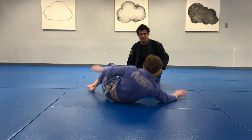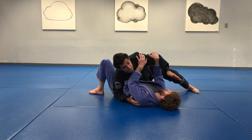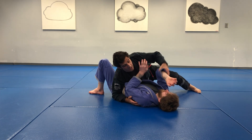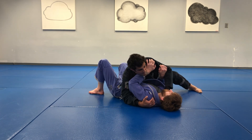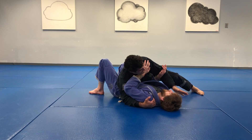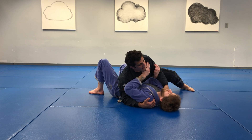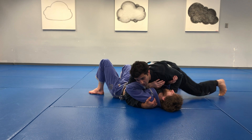When I'm trying to get this underhook, I will at first work a high-low fake — fake high to try to slip underneath the arm. But when it comes down to it, once he's in and I work my way up, the initial idea is: when he connects, I want to try to go underneath and get my grip. But if I absolutely can't and he's gonna hold, I want to get this near-side collar control for now and then work for the near-side underhook, thinking again up high, my forehead towards the ground, my chest on his chest.